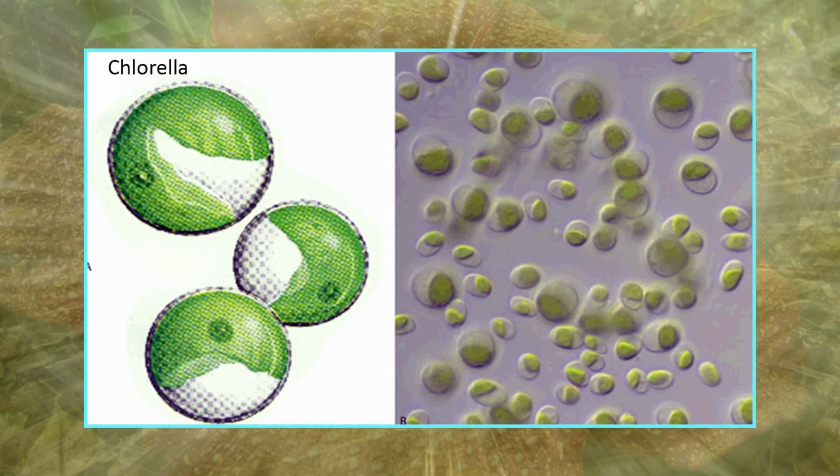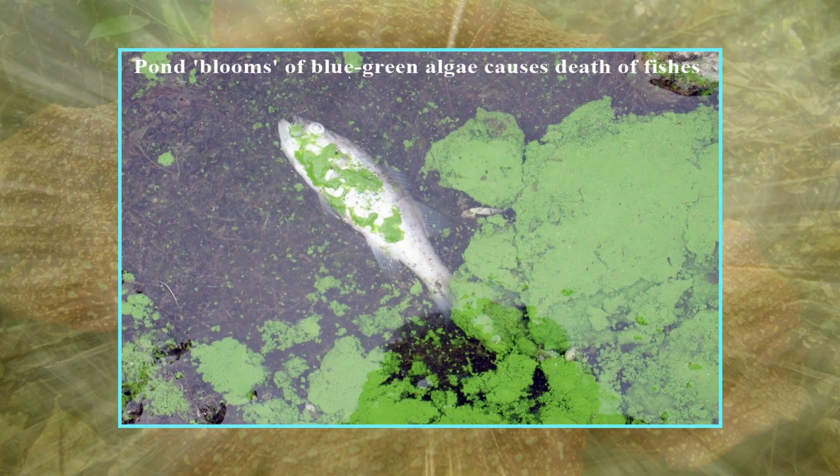Antagonistic substances are also reported in some algae, as for example in culture of Chlorella vulgaris, some substance accumulates which inhibits the growth of the diatom Nitzschia frustulum. Pond blooms of blue-green algae, especially Microcystis, are known to produce toxins such as hydroxylamine, which causes death of fish and cattle.